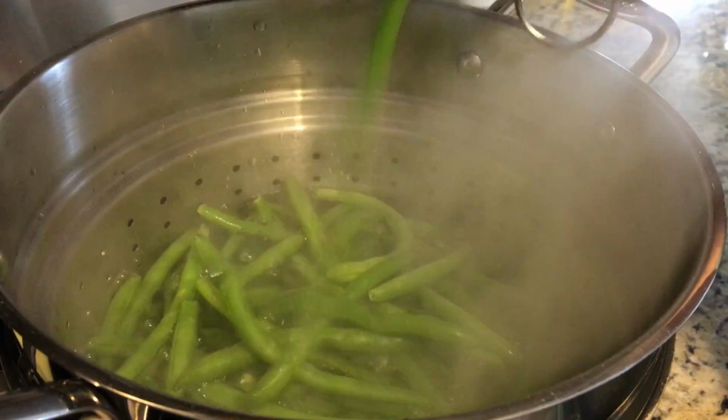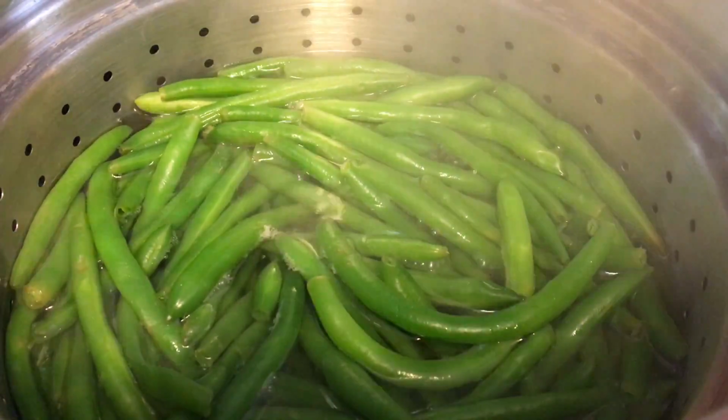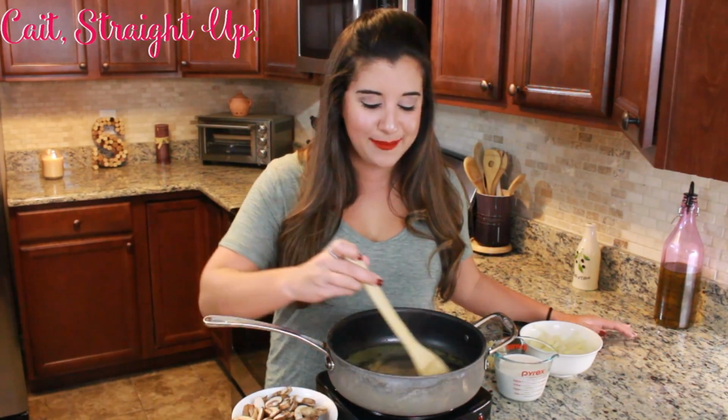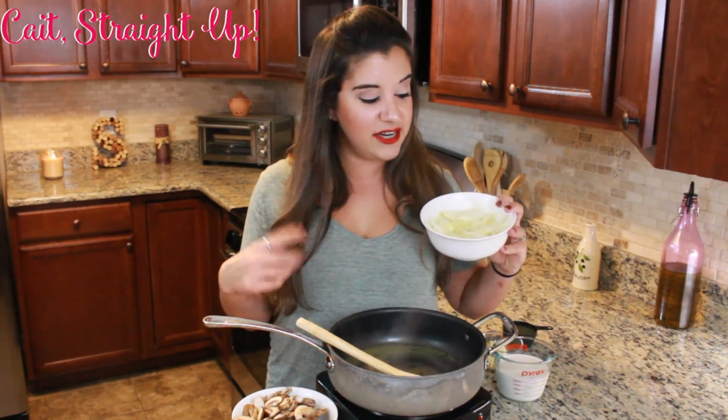We're starting this recipe with blanching our green beans for about 5 minutes in boiling water. This way they kind of start to get soft for our delicious casserole. You're then going to move them to the side and melt 2 tablespoons of butter in a pan stovetop. After it's nice and melted, we are going to add 1 entire white onion, sliced up nice and thin like this.